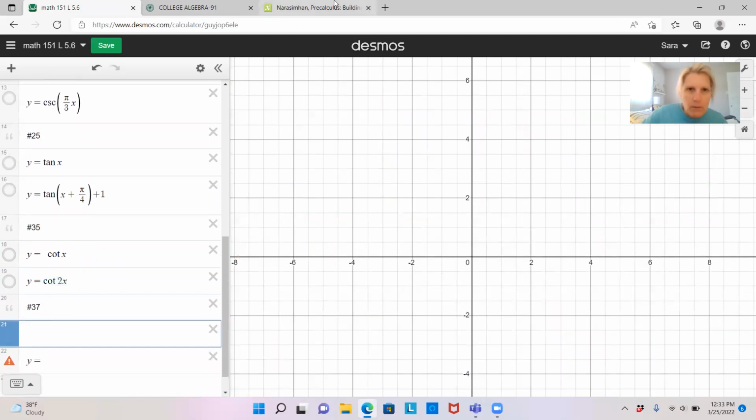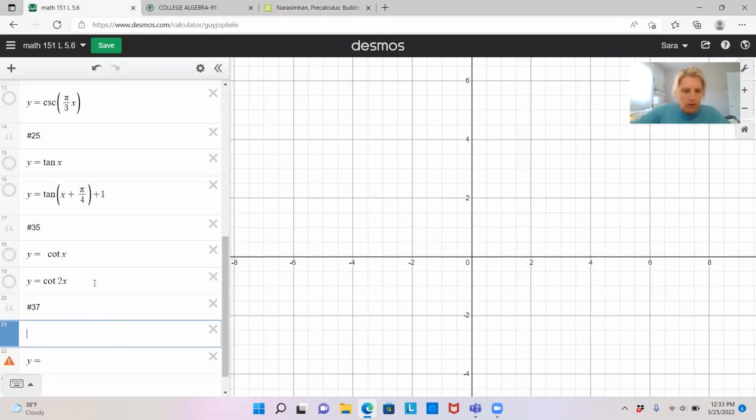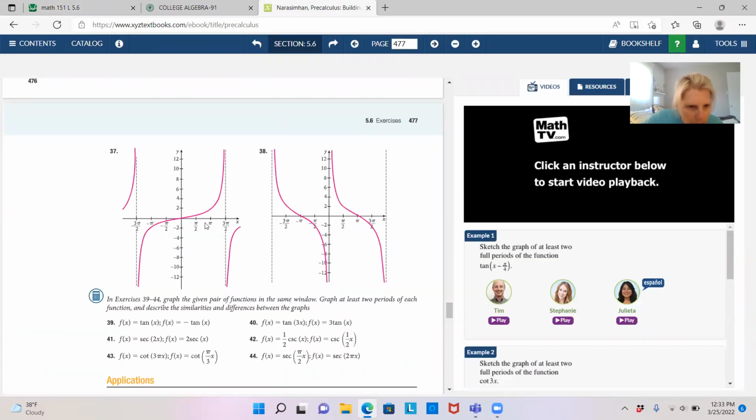Okay, let's look at number 37 in the book. So 37 is going from left to right. It's going up, it's increasing, and that is what a natural tangent looks like. And it's going through the origin. Okay, so let's go draw just a regular y equals tangent and see what that looks like. Okay, and that goes through the origin. And then it hits 2 right about there, about 1 and 2. So let's just go back to the picture in the book. The picture in the book is 0, but it's not hitting 2 till way over here at pi. So it's definitely flatter. So I think it's going to be a compression.